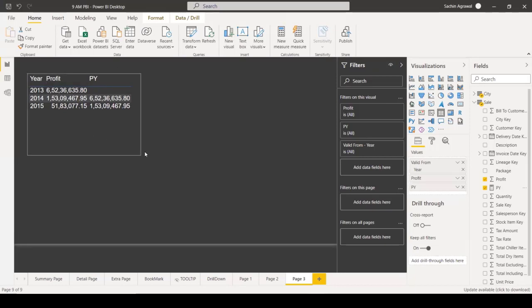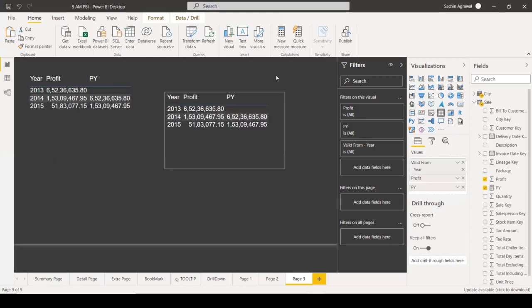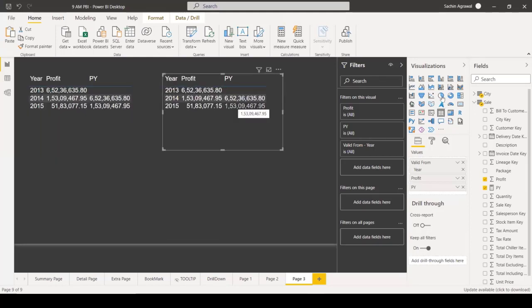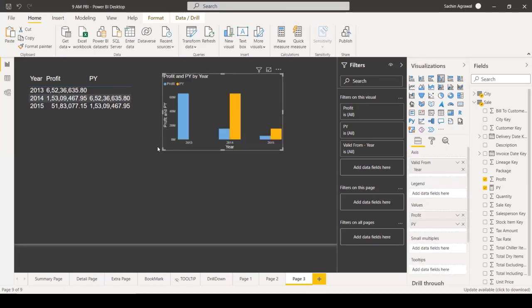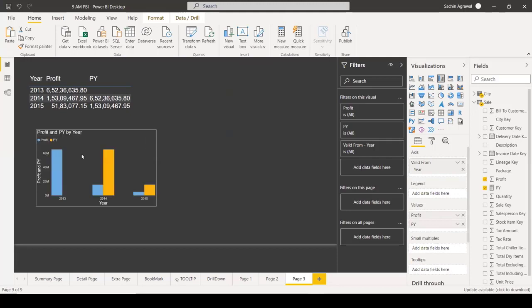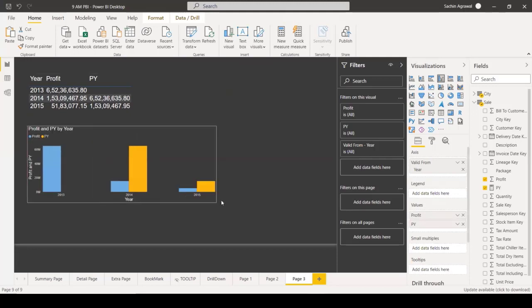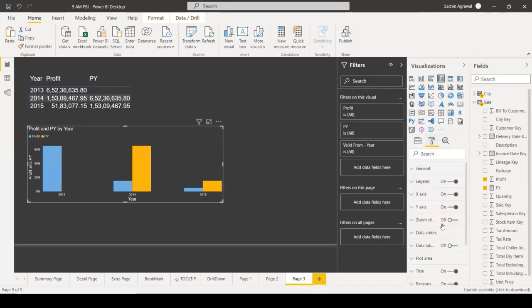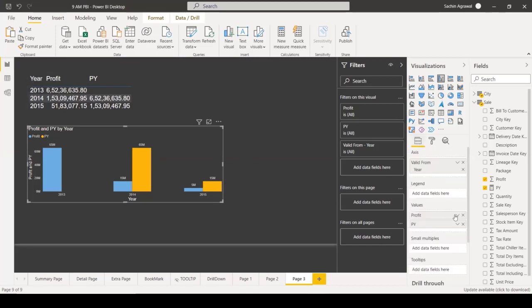Now, the very simple thing you have to do to convert this into a chart. Ctrl+C, Ctrl+V, copy paste, and make it a chart. Take over here, and I'm going to use a clustered column chart. See, our result is present over here. Current year versus previous year. And then after that, you can add data labels and do simple formatting easily. So this is our current year versus previous year data. For this profit column, you can change it to current year if you want. Let me rename this field.